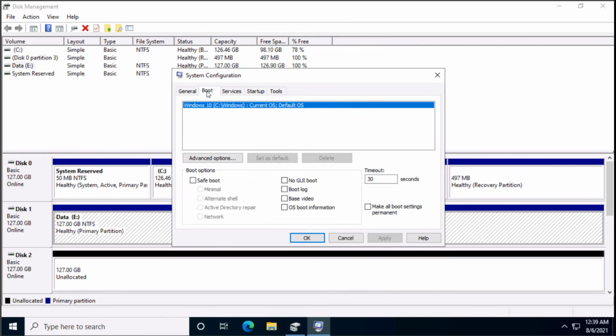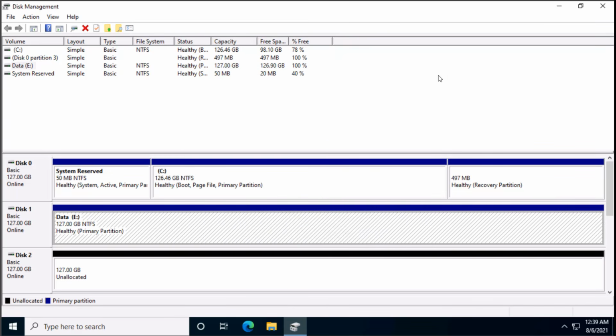You can go on to boot, and here you will find multiple entries. Currently I have only one, and that is the default. In case you have multiple, select the second entry, click on the delete button, select the first option and set it as default, so that way you have only one entry.